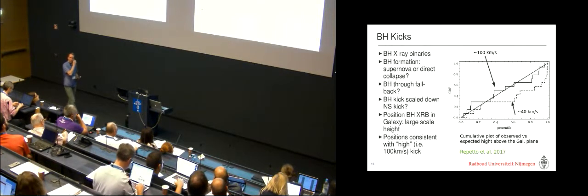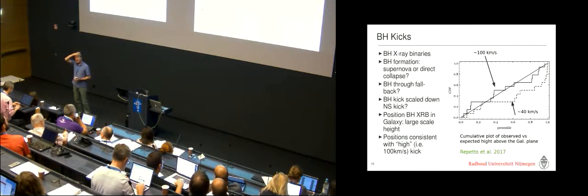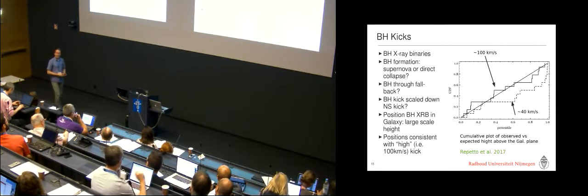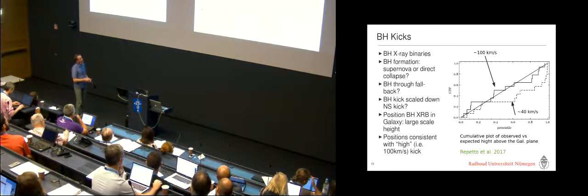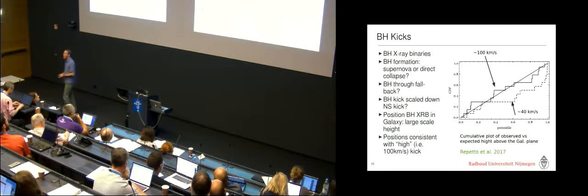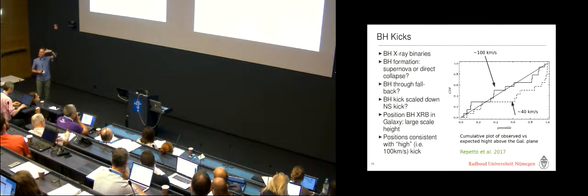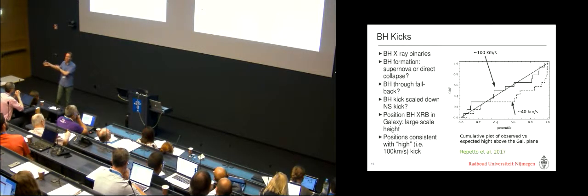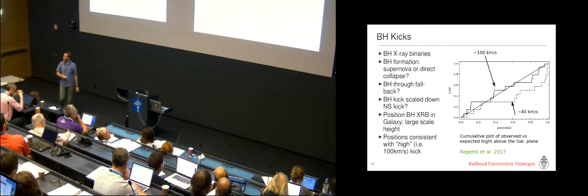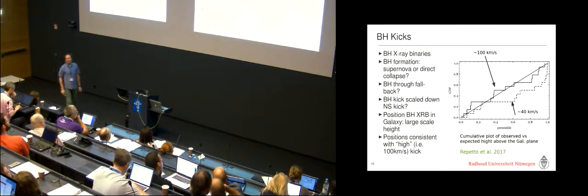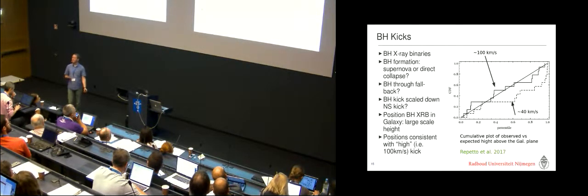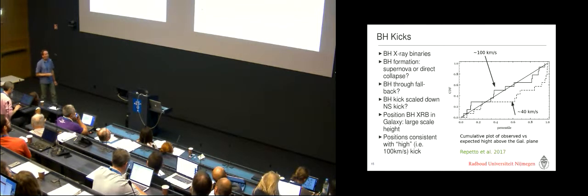However, we see many black hole x-ray binaries at quite high above the galactic plane. And so they must have gotten there in some way. And so the easiest solution is that they receive a kick when they were formed. And so this is a plot where essentially we compare in a cumulative way the height above the plane that you expect for systems for different galactic radii because it's not the same in the galactic center as outside. So you need to renormalize. But so you expect this is the expected fraction and that's the observed fraction above that line. And you see that the model in which the kick is quite high fits better. And so whether or not that means that all black holes get large kicks, that's of course unclear.